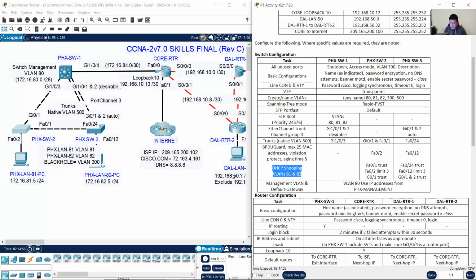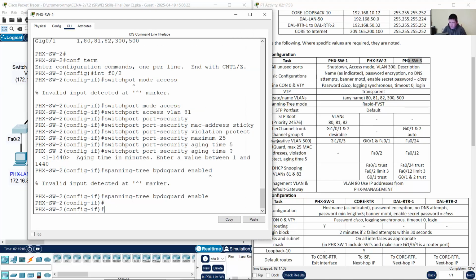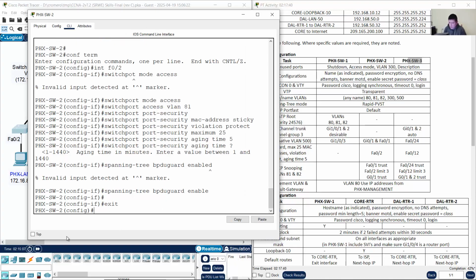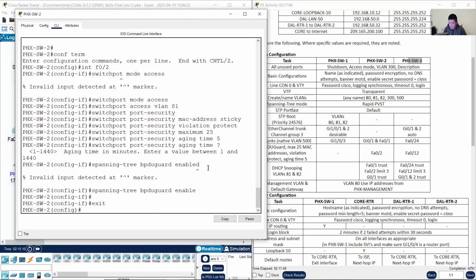DHCP Snooping. Okay, for Phoenix Switch 2 and Phoenix Switch 3. Phoenix Switch 2. Exit global configuration mode. DHCP Snooping.